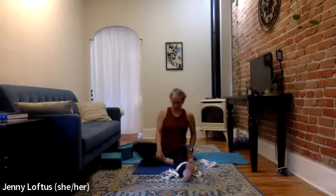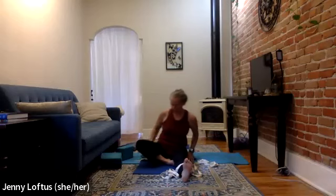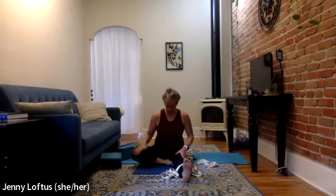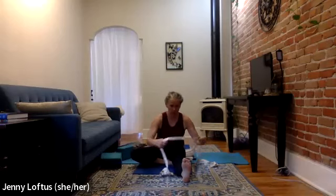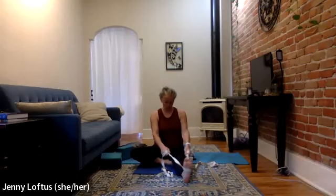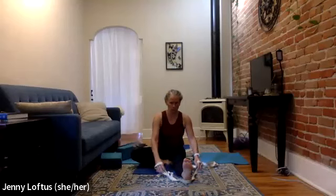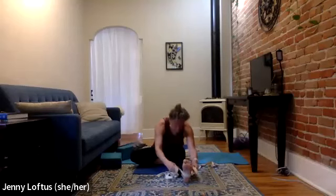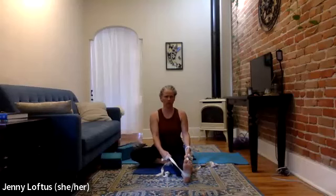And if you don't have a strap, you can always just put your hands on the ground, but straps are helpful. Janushirshasana. Left knee is bent, foot is against your inner thigh of your right leg. Use a strap around your right foot so that you feel the extension of your spine. You know, so often when we try to reach our foot, we end up just collapsing. So first, find the extension, those puffed up vertebral discs.